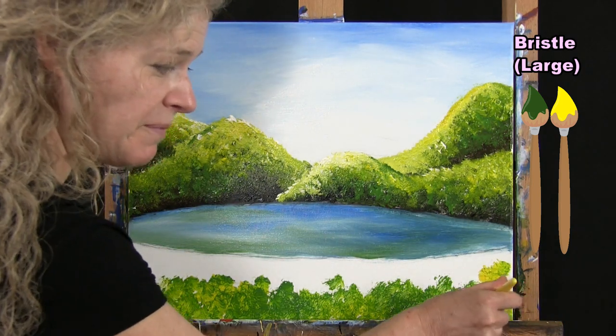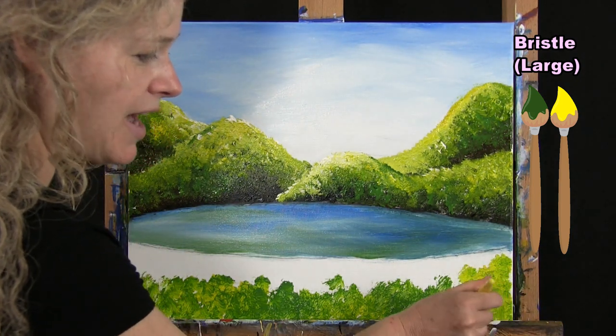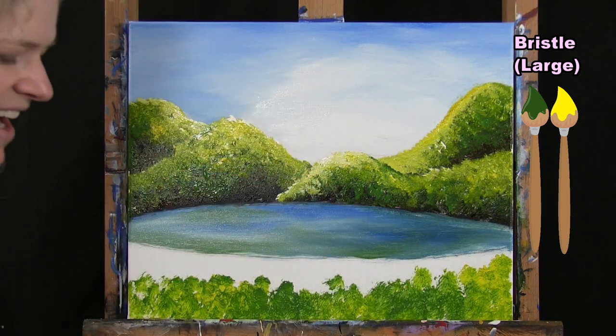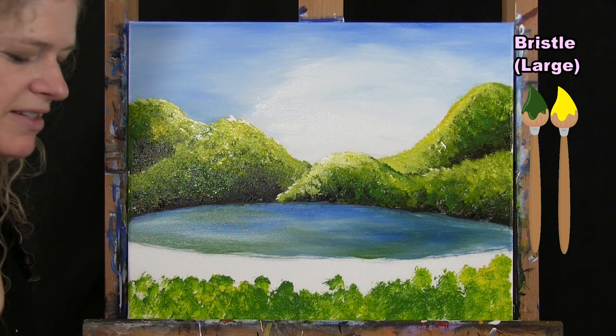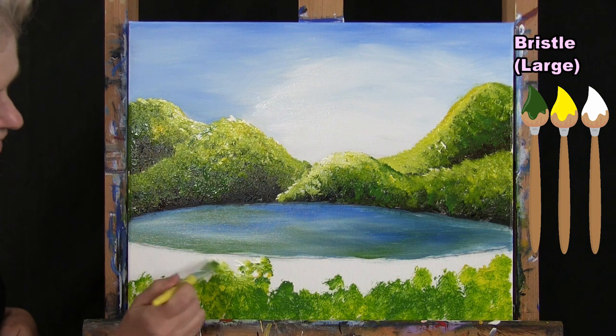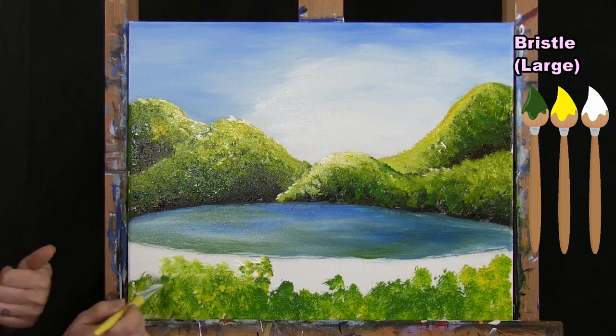And then as I get up towards the top where it's gonna be hit by the sun, I'm gonna be using some white along with the green and the yellow. So you'll see how light this is gonna get as it goes up towards the top.